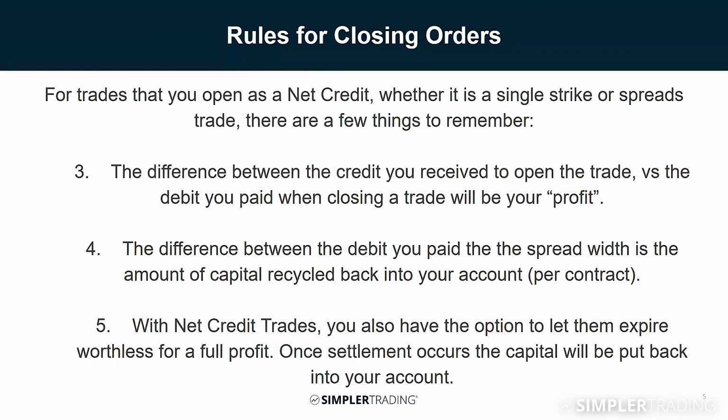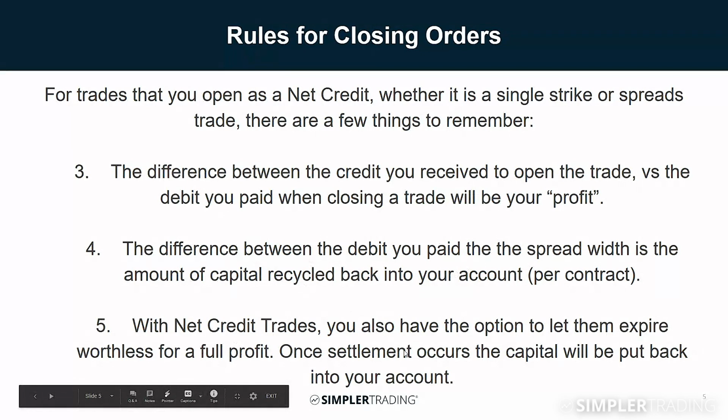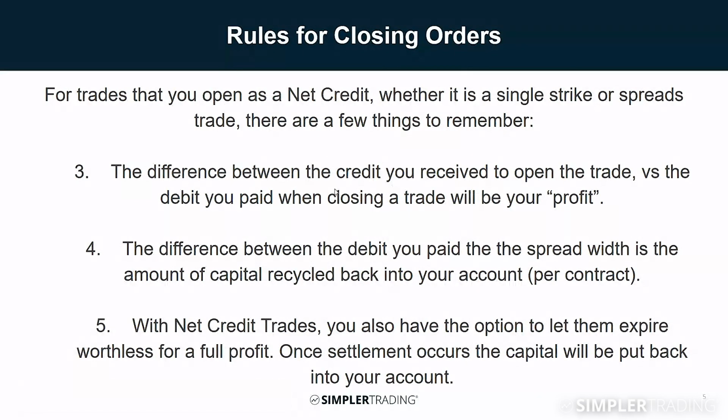Of course, if you're doing this on something like Amazon or Apple, you do have the risk of assignment. So, keep that in mind. But if your credit spread, for example, let's say it's a call credit spread, everything moved lower, well, then that call credit spread is technically out of the money. It will end up being a worthless trade. So if you didn't pay a small debit to close it back out, you can just let it expire worthless, and that full net credit, let's say it's that full $3, ends up being the full profit on the trade itself. So those are some of the rules just to kind of keep in mind and remember.